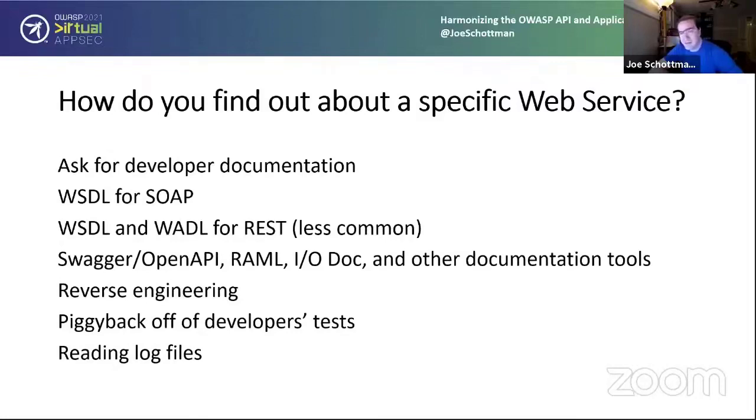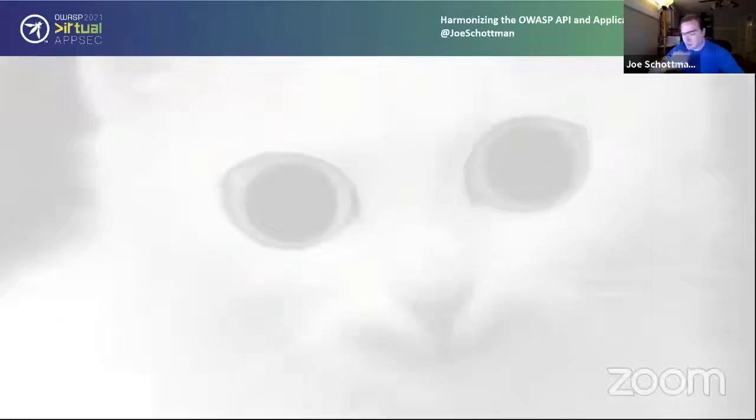but you can get a lot of value off of that. And one last thing you can also do is if you read the log files, you can sometimes find out some paths and variables that aren't well documented. So it's really good to do as many of these as possible to get the biggest picture. There are times that you'll find that there's things been added that aren't in the formal documentation specifications, things that were added that were never put into the WSDL, Swagger files, etc. So just building the biggest picture will allow you to do the best possible test.